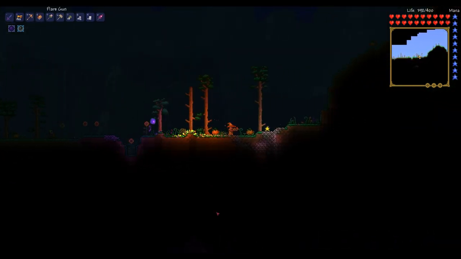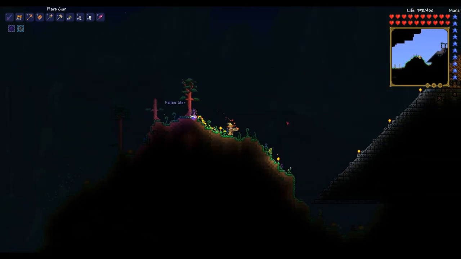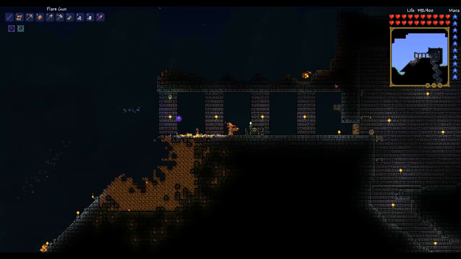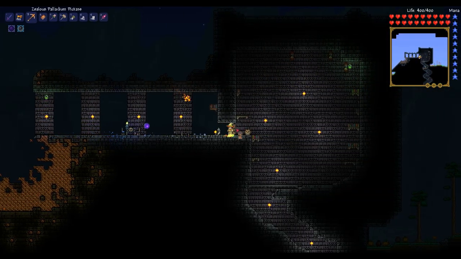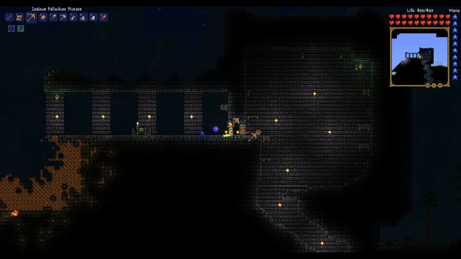Okay. So, I think there's a demon altar down there. It's purple. Cool. Dungeon. So, we're already here. Neat. Oh, yeah. I forgot. Meteor kind of just destroyed this. Alright. So, dungeon doors. These are the doors I'm talking about. I like these doors. I think they look pretty cool. What about you?